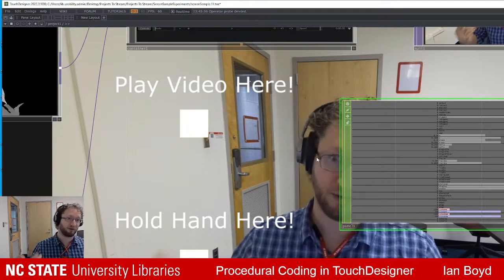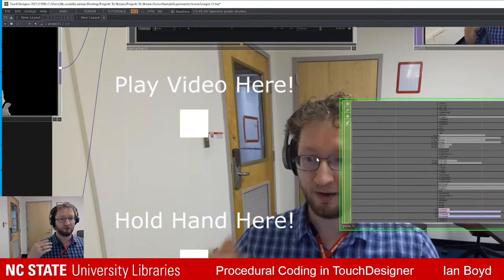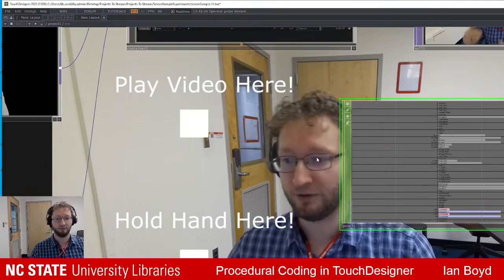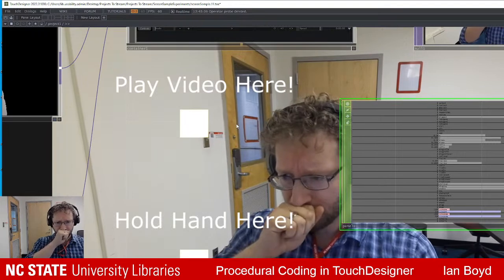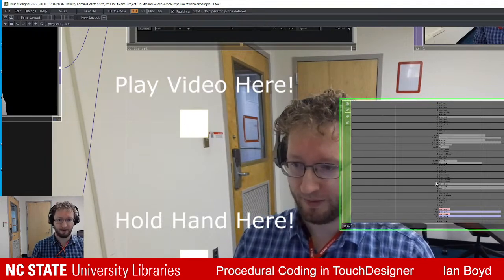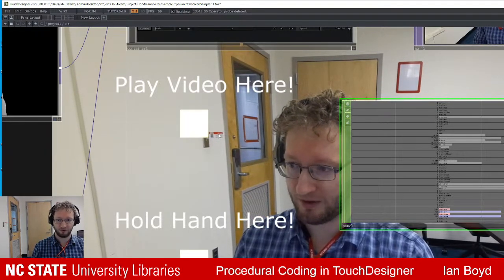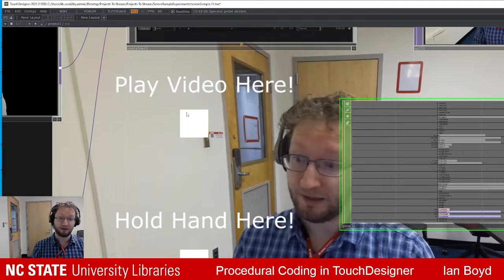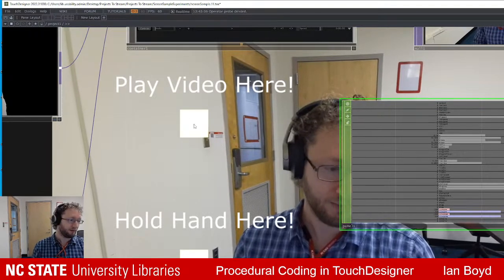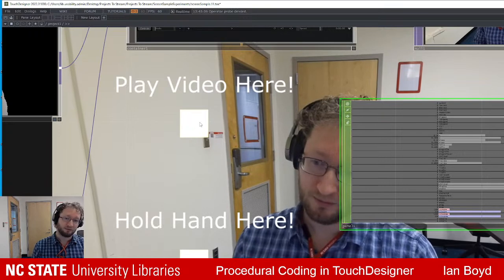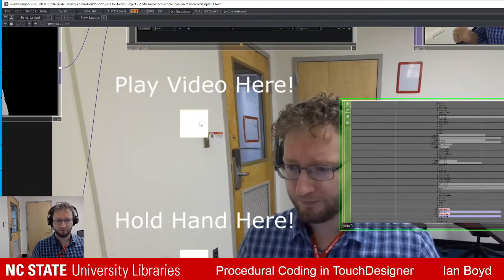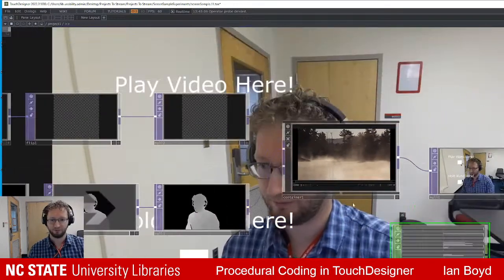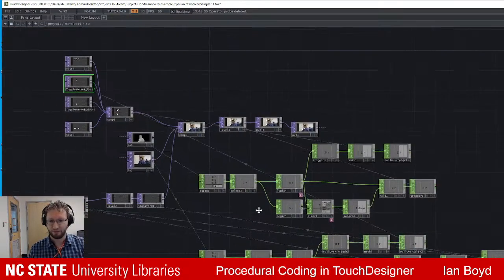You don't have to set it to a pixel value. You can set it to a screen space UV value. And what I've done is I've set this up so that the panel CHOP is exposing a screen space UV value that's right here, basically located right here on the screen. And then at that point, that pixel is being sampled, and this is done inside of this container, so we can move over here. So that pixel is being sampled.